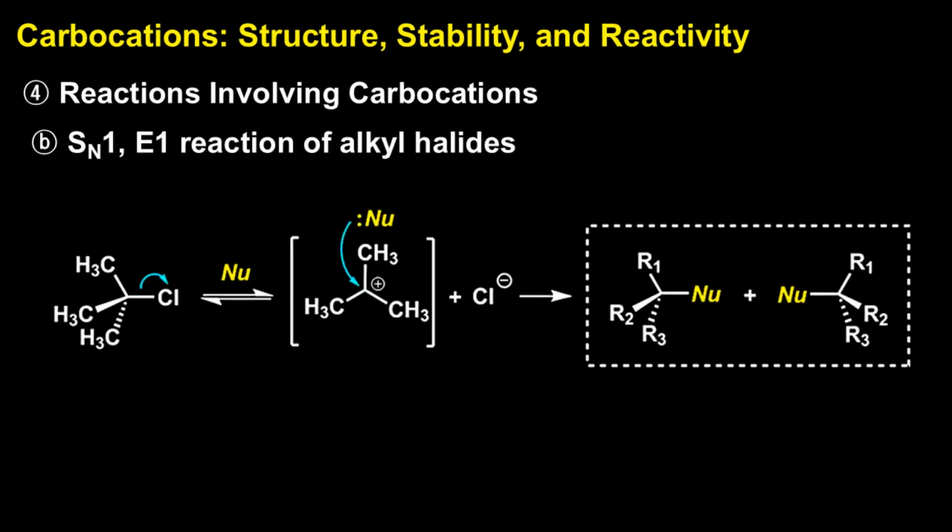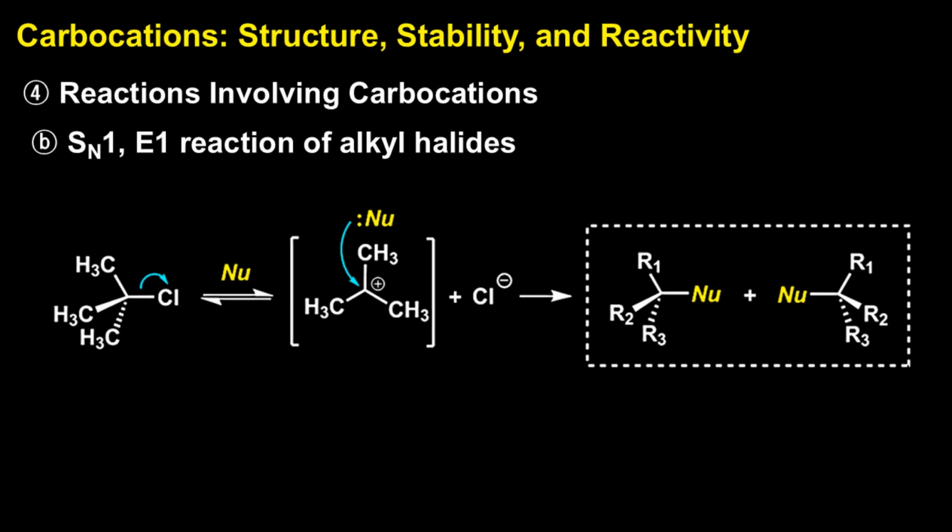The SN1 reaction of alkyl halides is a great example where carbocation ions take center stage. Here's how it works. The leaving group drops off first, and that creates a carbocation ion. Only after that does a nucleophile come in and attack. And here's the key point. The rate of the reaction depends entirely on how stable that carbocation ion is. The more stable it is, the faster the reaction goes.